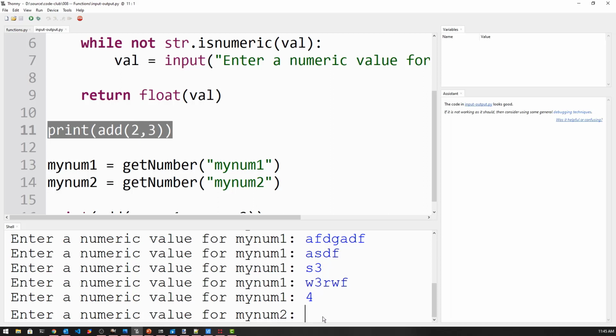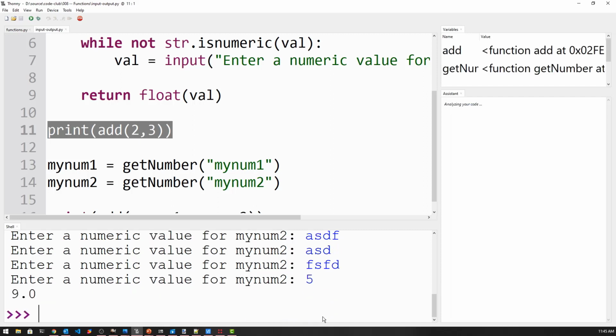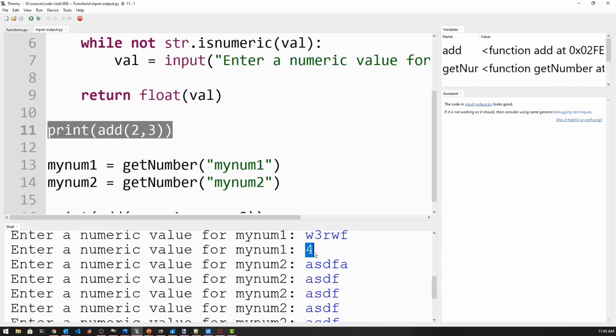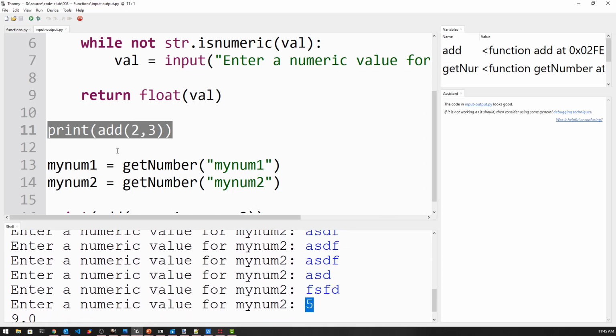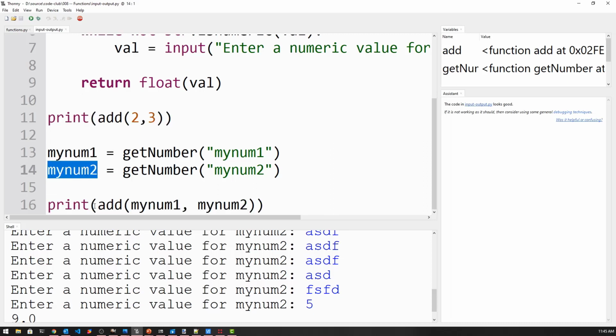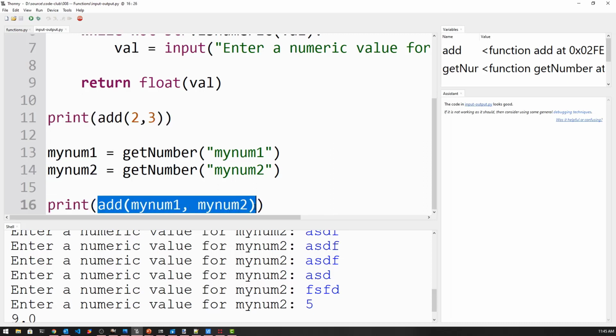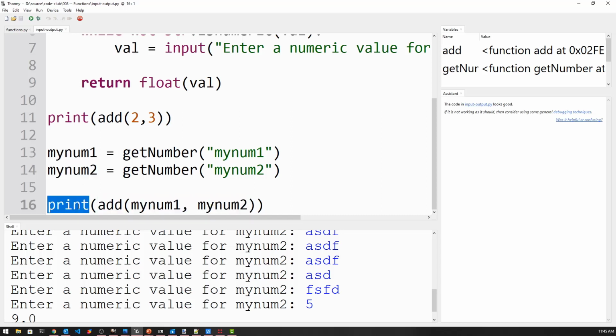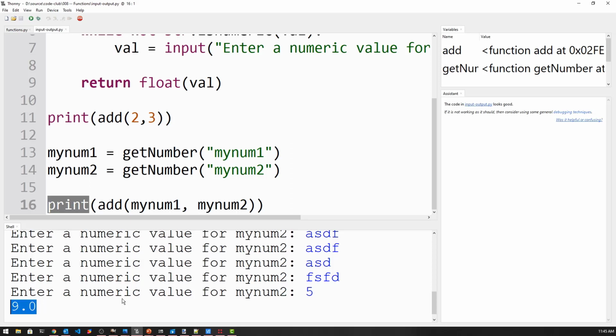Enter a numeric value for num2, and I can't enter in that data here until I enter in, say, 4 or 5, right there. And see, now that I had those variables assigned to a value of 4 and a value of 5, it returned those back to both of these variables right here, and then it passed those into the print command right here. But first it did the add function with those two values, 4 and 5, and then it added those together, and then finally printed that back to the screen as a sum.